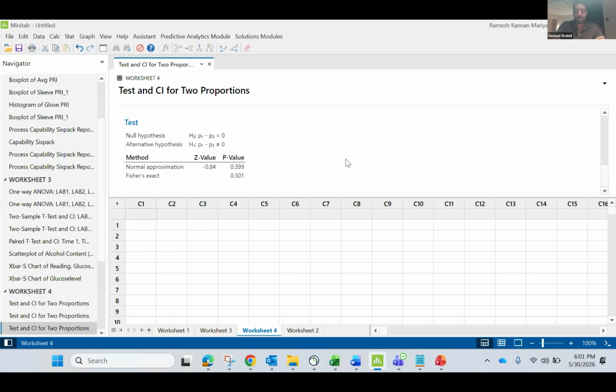Yes. Well done. So Naveen understood how to perform the two proportion test using Minitab. So all of you should practice like this. It's very important. You do the clicks yourself and interpret yourself. That's how it is. Thank you. You can stop sharing. Now I will share. I will take you through.